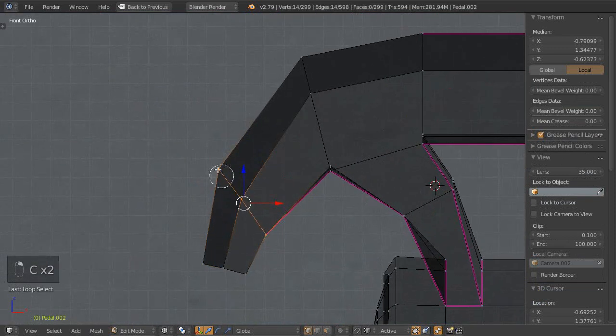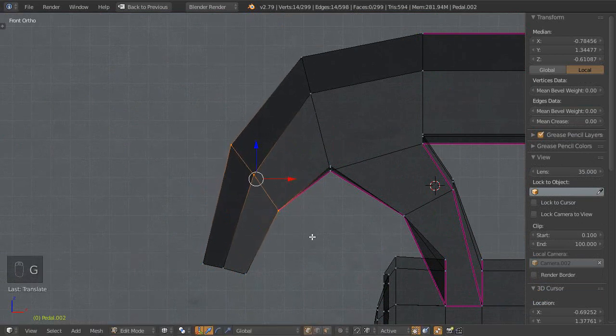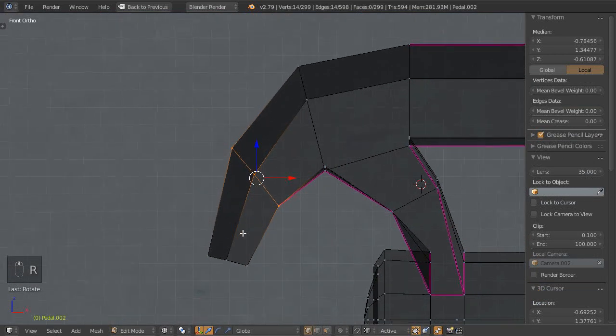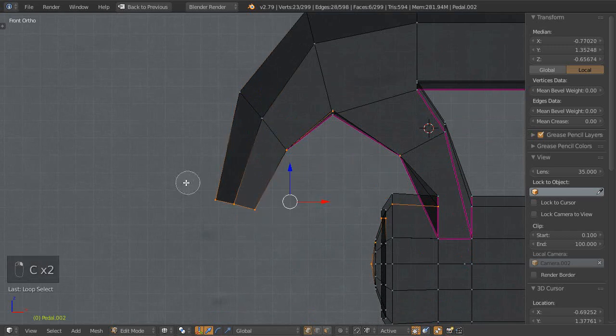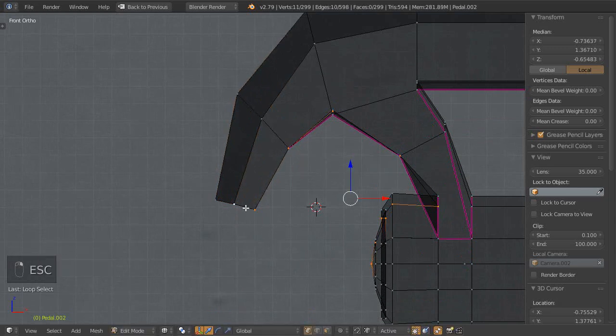Does that grab every single one? Don't know. Okay. Oh, what did I do? Oh, when I hit the Alt, it goes all the way there.